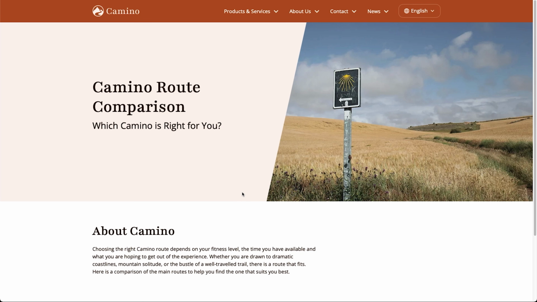So, Tom, in theory, new users working with TYPO3 for the first time could customize this independently. Is that correct? Absolutely. It's built with them in mind, if I'm being honest. And as well as it being built for new users, there are a number of different safeguards built in as well. What we mean by that is we don't want new users adding forms to the footer or putting content in places where it shouldn't be. And Camino makes use of some of the new features in 14 to enable that in the backend. We'll touch on that in the demo, which is coming up next. Yeah, let's take a look.